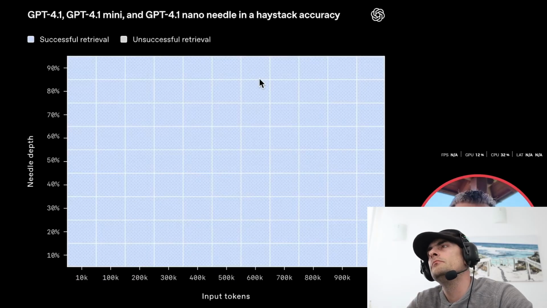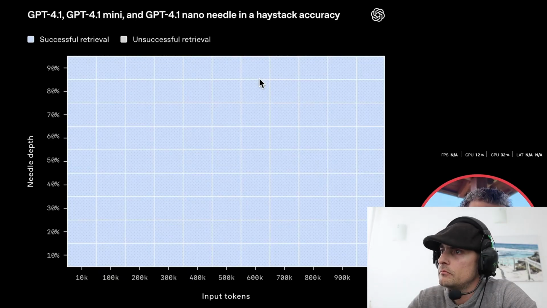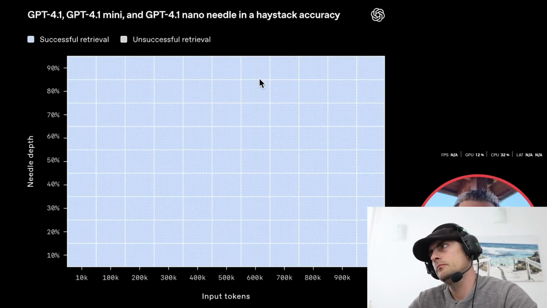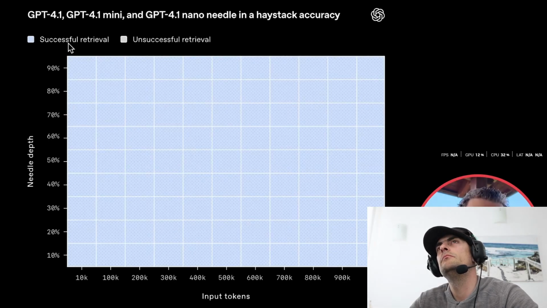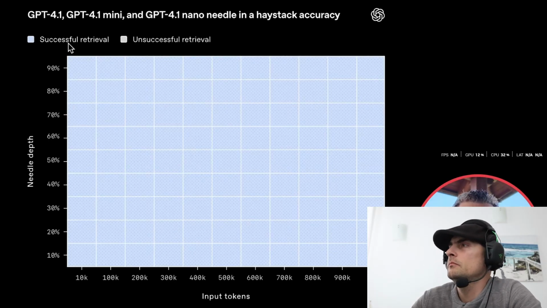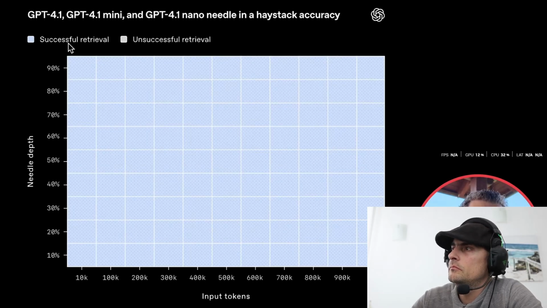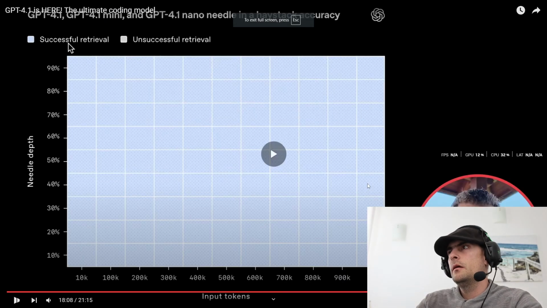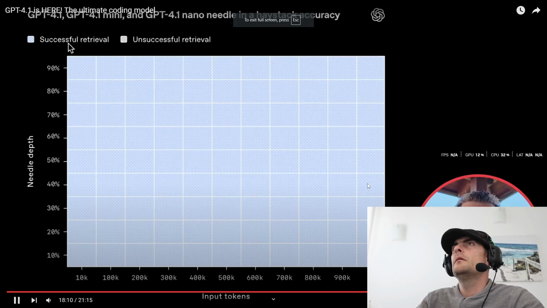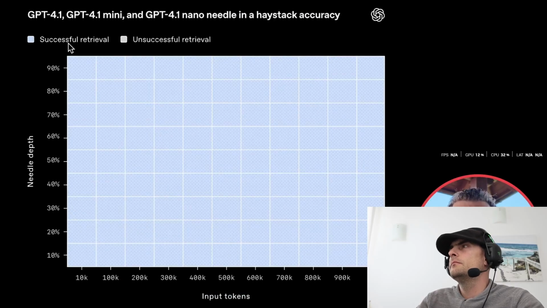Now, here is needle in a haystack. If you're going to have a massive context window, a million token context window, being able to actually utilize that context window effectively is just as important as having it to begin with. And what do we see here? We have a perfect score. Successful retrieval up to 1 million tokens and 100% successful retrieval. They actually did a really cool demo during the live stream in which they placed a single line of non-log code into a massive log file and asked it to find the line that's different from the others. They didn't even specify what the line was. Let me show you that demo now.